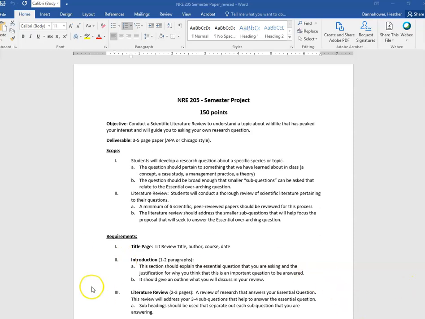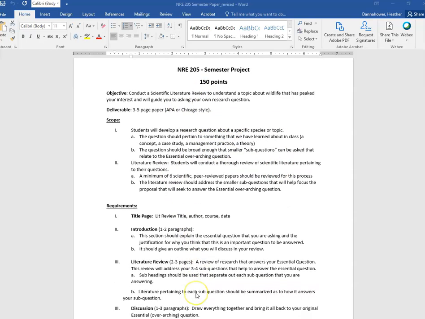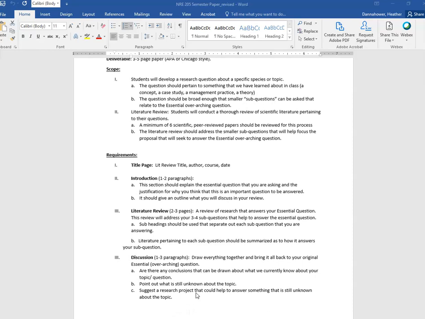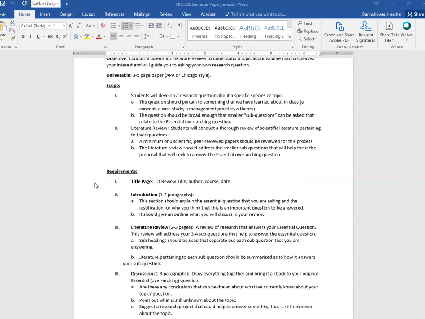Okay, class, I want to just go over a couple of tips for you as you finish up your semester projects. This is based off of the few that have been submitted so far and some things I've seen in the past. So I have your assignment sheet up here for you so that you can be reminded of what you need to do. If you haven't looked at this lately, you might want to do that before you finish it up. I want to focus in on how you're asking questions and then translating that into the project.